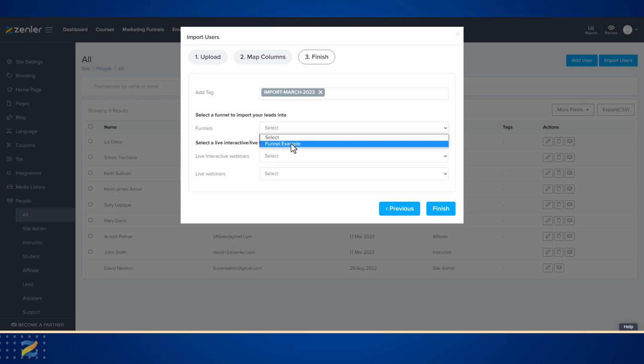This can be really handy to fire automations off to them or sequences of emails. You could also put them into any live interactive webinars or any live webinars that you have running. Let's click Finish.